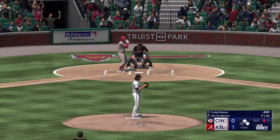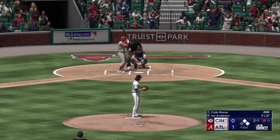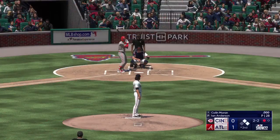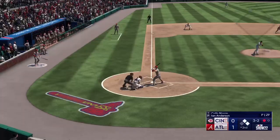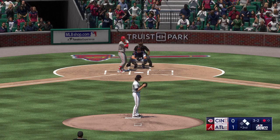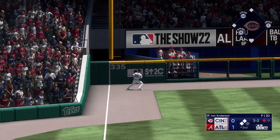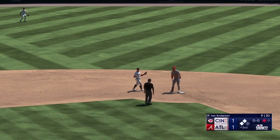Two on, one out. Colin Moran the next to hit for the Reds. A one and one. That's off the mark, and it's two and one. He's looking for a ground ball to get a double play and out of this jam. That one pushed to the left and foul. In the dirt but kept close — no advance. Good job behind the dish. 3-2. In the air left side, and it one-hops the wall. And a run comes in to score.